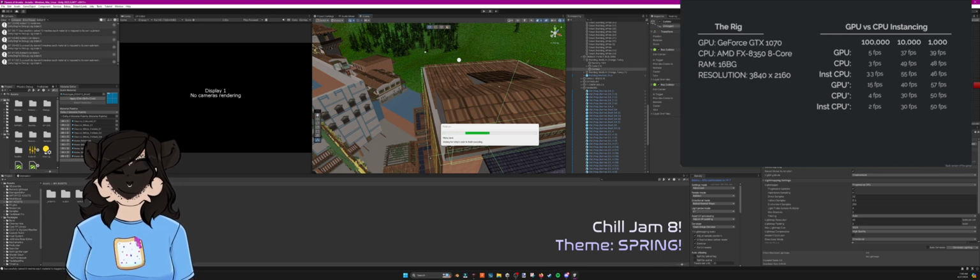And trust me, that's a great question to ask because I spent about 12 hours over the course of 7 days trying to figure out how GPU instancing works. The docs and the wiki are not that great.